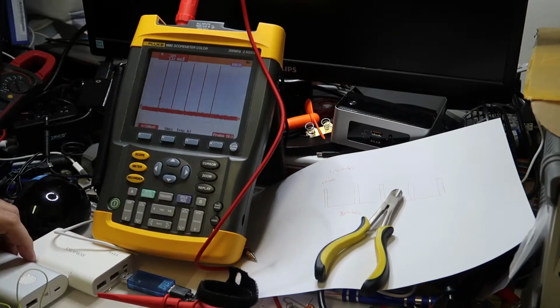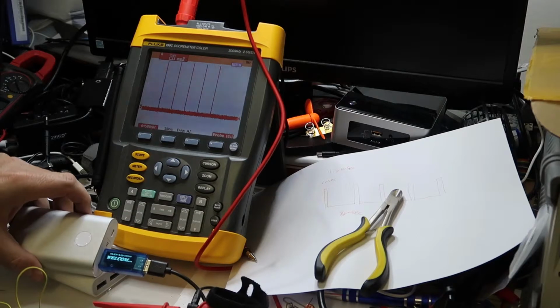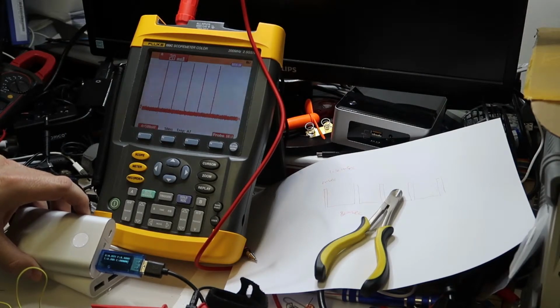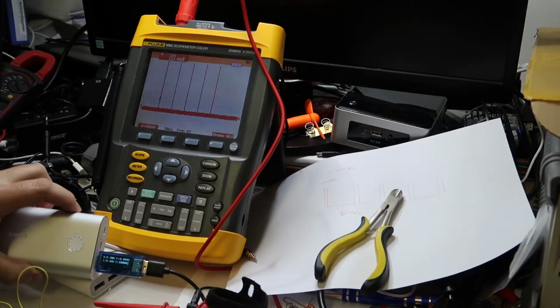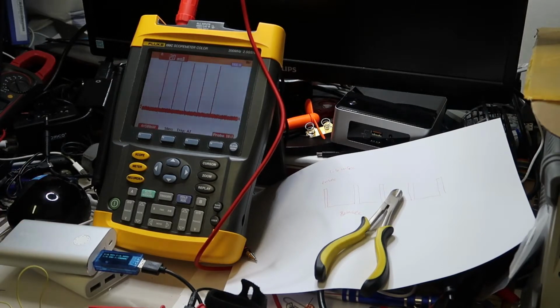I don't know. Okay, so now it is not connected to the Galaxy, just connected to the power bank, and I will now do a reset to the board, and then we will see if it will move up. So nothing happens. It can't be that simple. Can't be that simple.